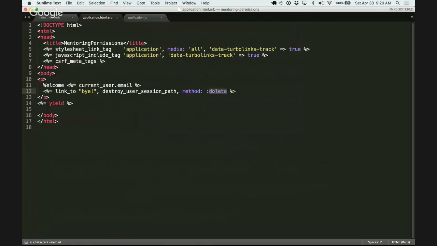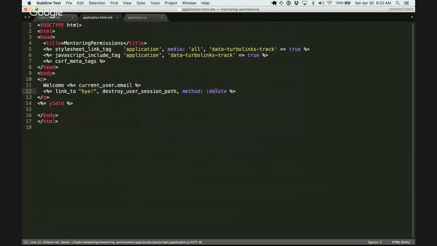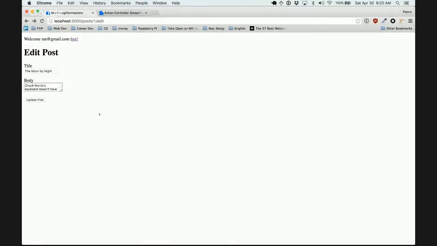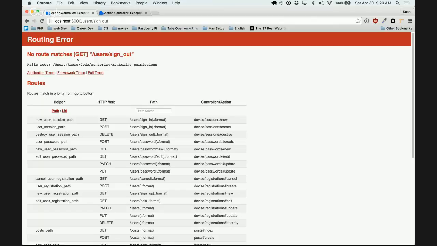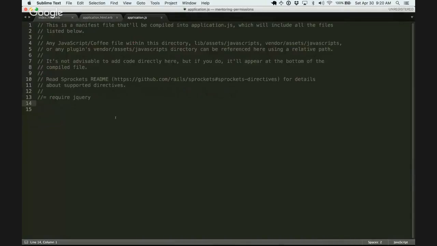The way you do that is through JavaScript. So if you don't have this library here, like let's say I just delete this, even if I have this method delete here and I go back to my page, I refresh, hit buy, it's going to say no routes get, even though I have this method delete. And that's because, again, that feature is coming from this library here.